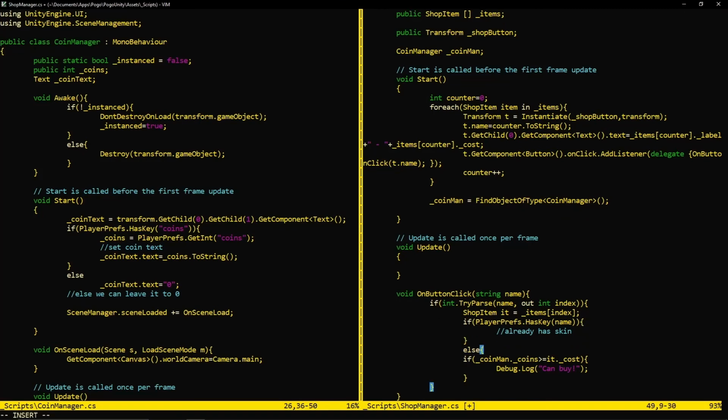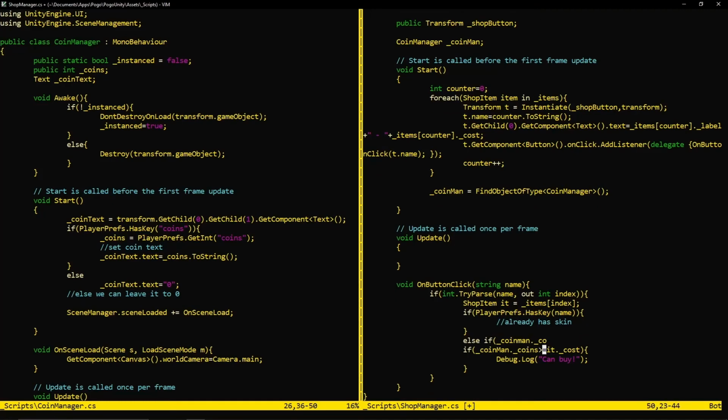So as far as buying, we want to make sure that we're saving users' purchases, so every time they open the app, it remembers what they own. So to do that, we're going to be reworking this to incorporate player preferences. So player preferences is Unity's way of saving data cheaply and quickly. Each player preference is a key value pair. The key is like the name of the variable, and the value is, well, the value.